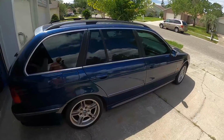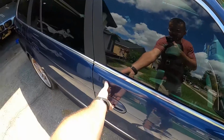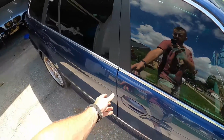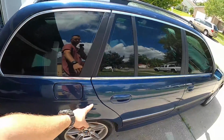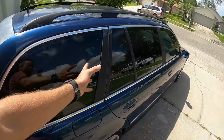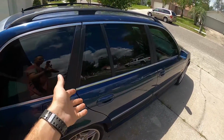Oh yeah, and here's a little bonus problem for you E39 owners I'm sure you're familiar with. Be sure to check all the doors when you're buying one of these cars, because chances are one of them doesn't work. One of the doors will probably not open, and some of them, the issue is weird because you won't be able to open it from the inside, but maybe you can from the outside, so test all your doors.